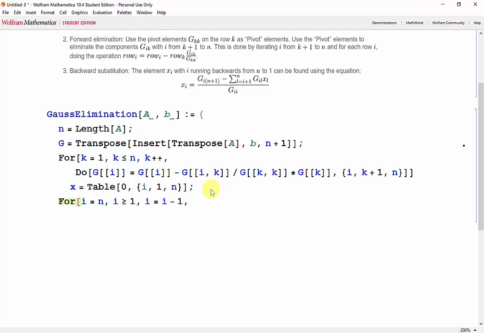Now in our body, we'll use the back substitution formula and store it inside of Xi. So Xi is equal to g of i comma N plus 1 minus the sum of g of i comma L times X of L, where L goes from i plus 1 to N, just like the sum we have up here, and divide that by g of i comma i.